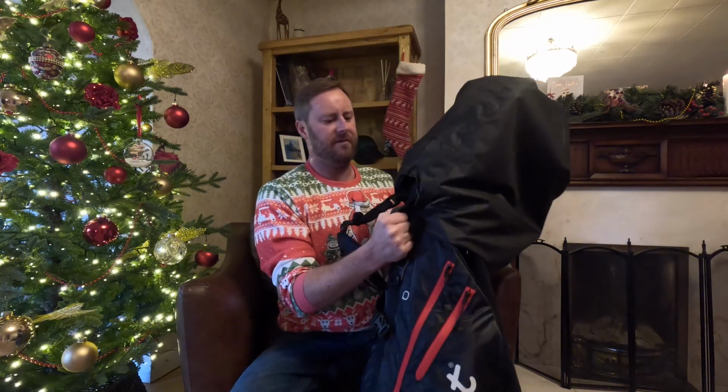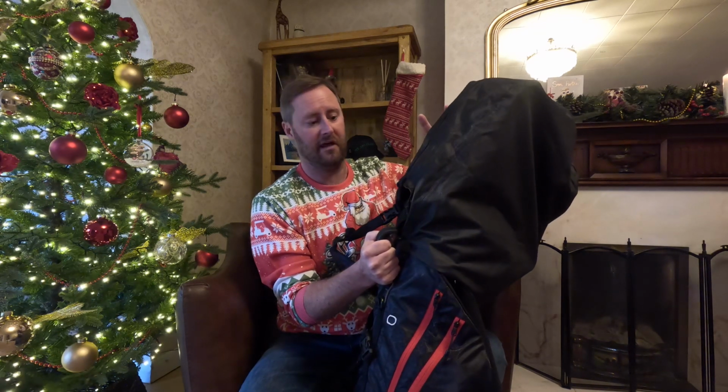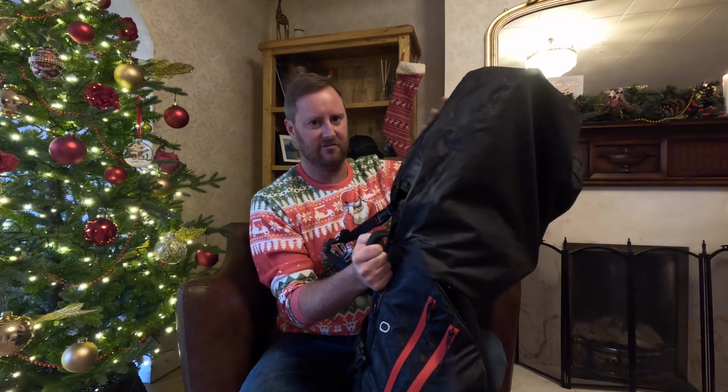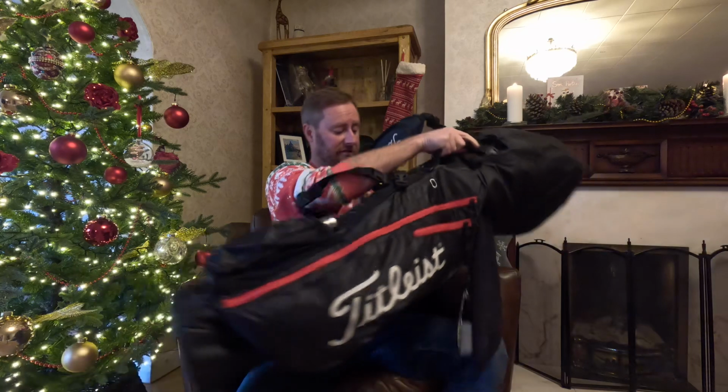Now I have a little Titleist, kind of a Sunday bag or pencil bag, if you want to call it. They are really good. They don't normally come with rain hoods though. So this is something I got on Amazon for £15. Now this is a bit of a game changer for the bag itself. We'll get back to that in a minute, but let's just go through what's in the bag itself.